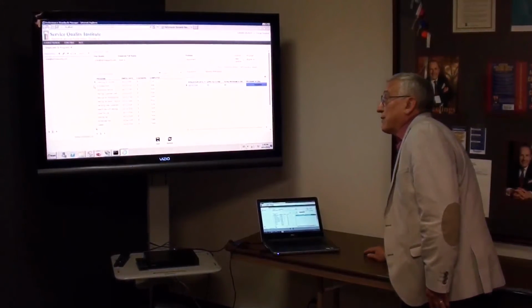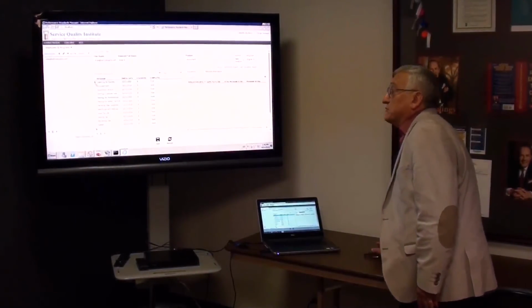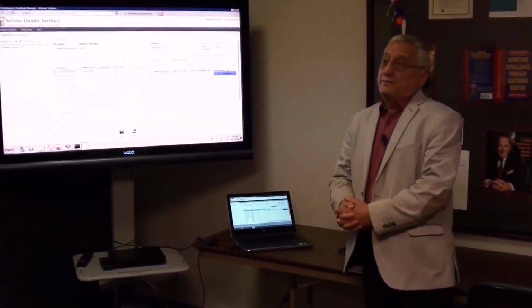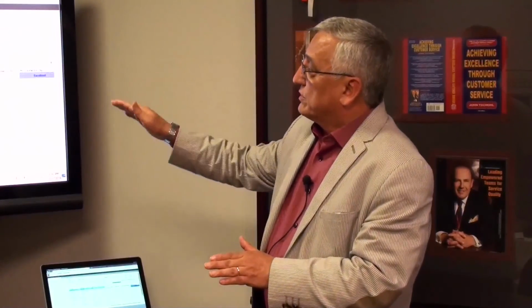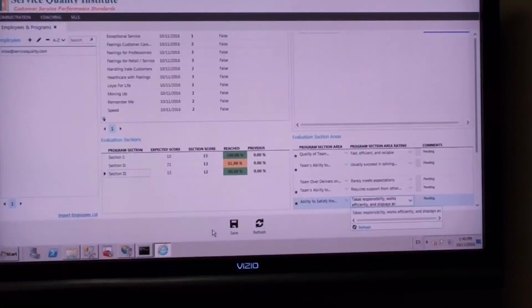You can continue evaluating program by program and section by section. The purpose here is that the supervisor goes through all the sections for the employee. We don't do some things automatically, because we need the supervisor to take the time to qualify the employee. That's why he needs to move across the sections and areas and each one of the options in the system.